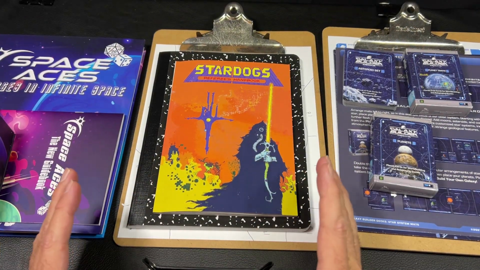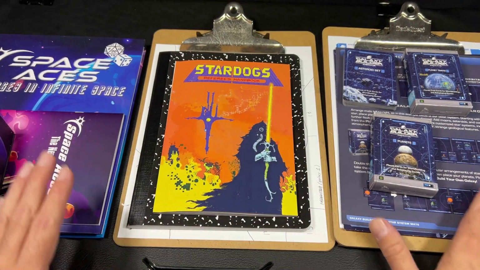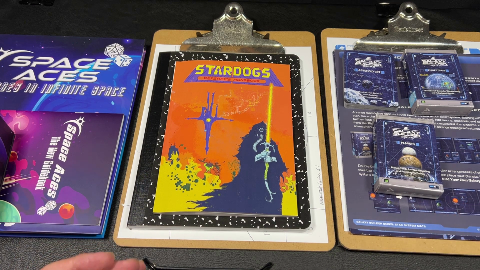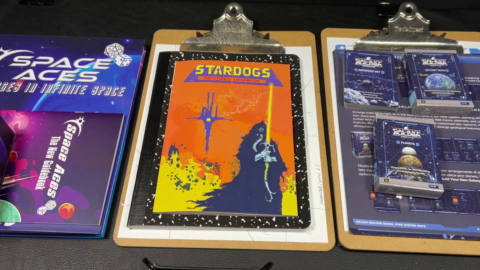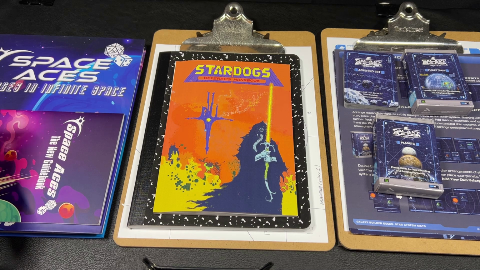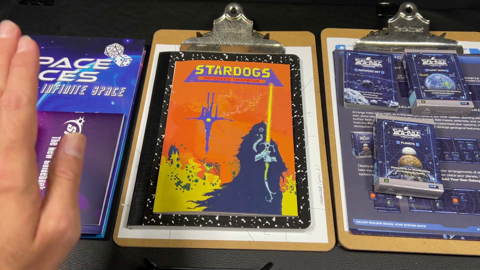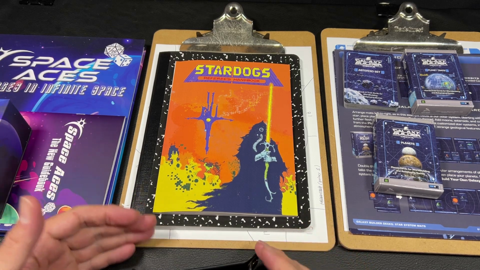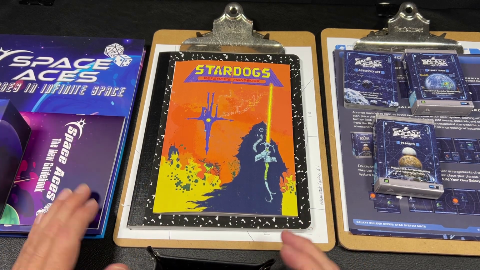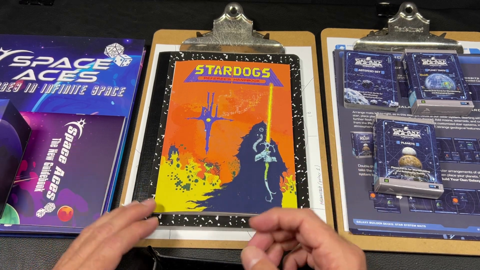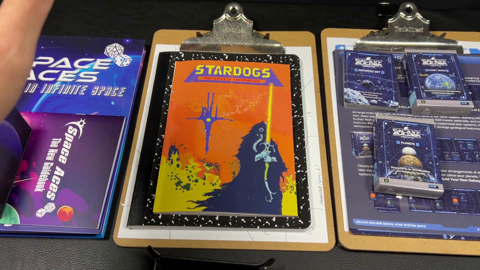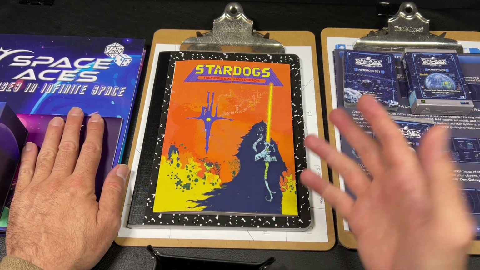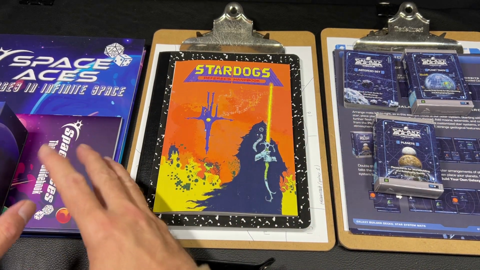What I appreciate about all 3 of these systems is that they are very different, not just in execution, but in the kind of science fiction worlds they present. Space Aces, Voyages in Infinite Space is for people who like 80s space anime, or maybe Saturday morning cartoon style anime, maybe something like Hitchhiker's Guide to the Galaxy. It's very silly, it's absurd, it's super light and fun, and man, it's a blast to play in.